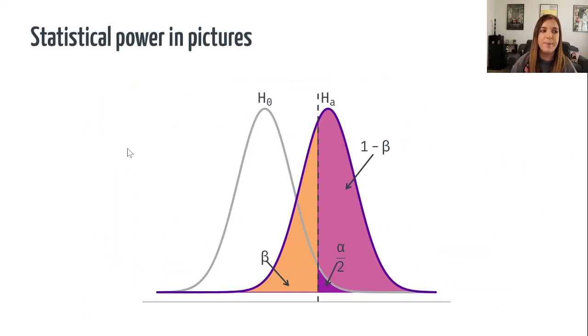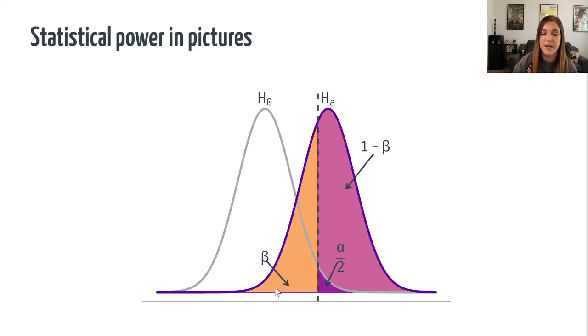This is the typical picture that we see for statistical power, okay? So again, assume that this is the null. Usually the null is centered in 0, so basically the null is that there's no effect. And then you have an alternative hypothesis, okay? That will be H sub A, okay? Alpha, which is the significance level that we usually want, which is usually 5%, 0.05, is the tail right here. I mean, half of this is the tail. Remember that this is symmetrical.